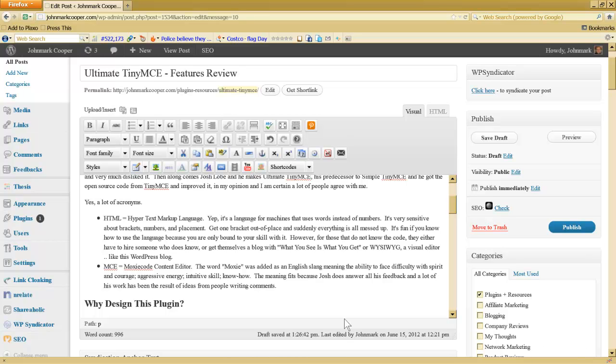I'll explain how the features are different from your normal basic editor, and I will explain how each of the additions can be used inside of your editor, and whether you should use them or not. It's up to you really, but these are the features.